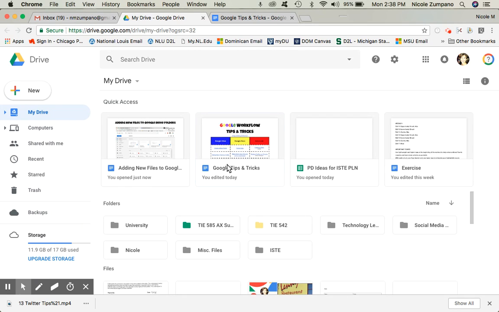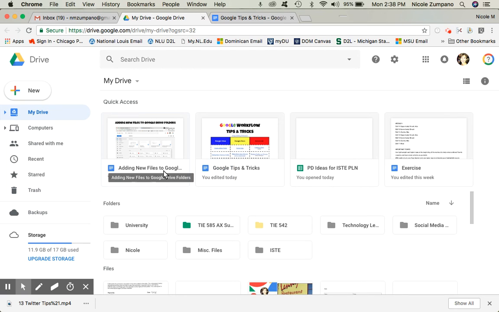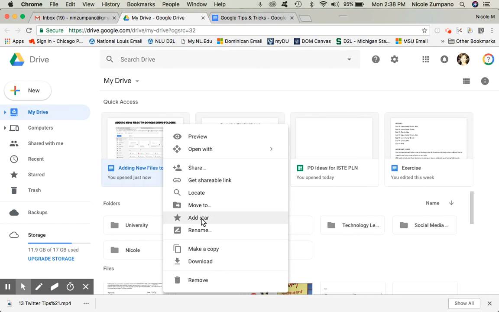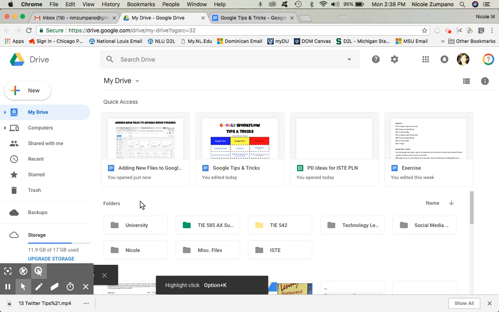So getting back to starred folders and starred documents. Let's say the Google Workflow Tips and Tricks sheet that I'm working with you with today, I want to make sure I star this so it's available. I'm going to right click on it, and all I'm going to do is, well, this one, look at this, it's already starred because it says remove star. So I'm actually going to come off of that. Let's just take this guy here. I know this one's new. It's going to say add star. And so now it tells me that it's been added to my star folder.